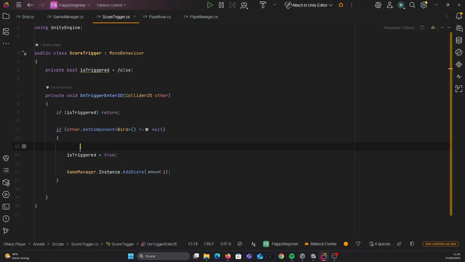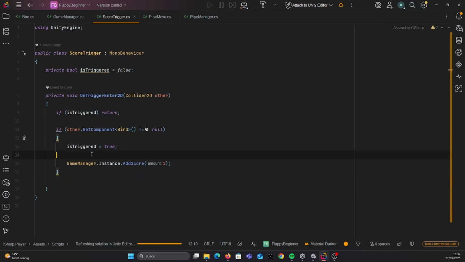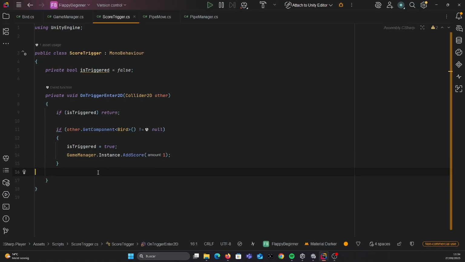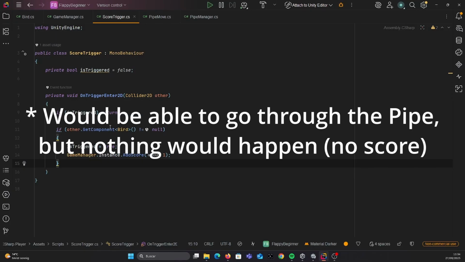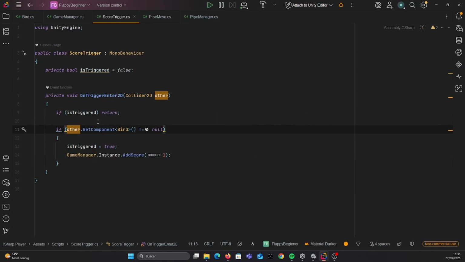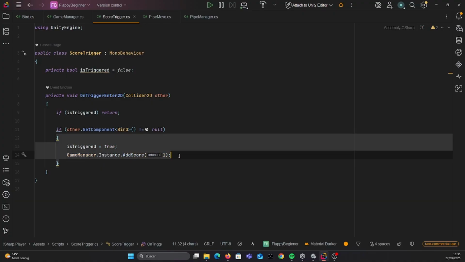So imagine if we don't have only birds. Imagine we have, let's say, flying donkeys, for example. In this case, the donkey won't be able to go through the pipe, because we are basically saying, okay, only the game objects for which the bird component is different from null, meaning that it exists, will be able to trigger the score.